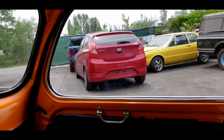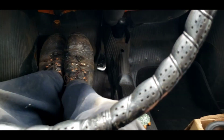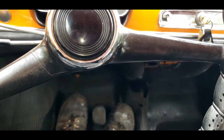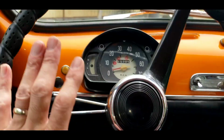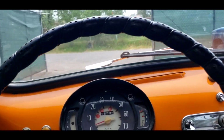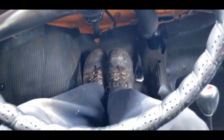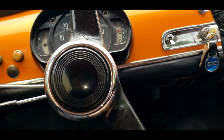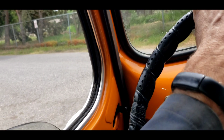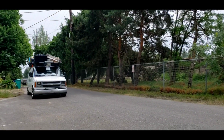And the sun is starting to come out. It's still a nice cool day. Brakes are not super sensitive, but that's probably okay. I left them extra loose because we had some dragging brake issues. And they are working. It's good. Feel good. I got to make sure we don't get run over by these trucks. Oh geez, 2 trucks racing down my street. Okay.